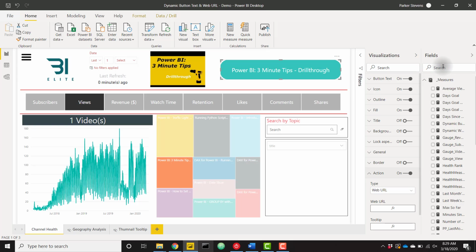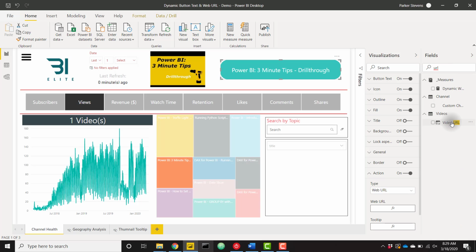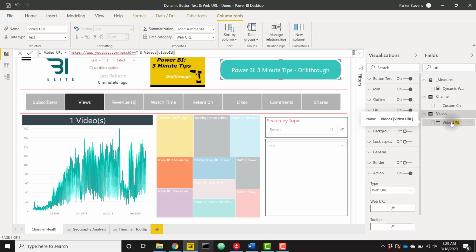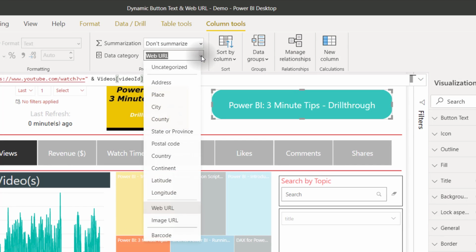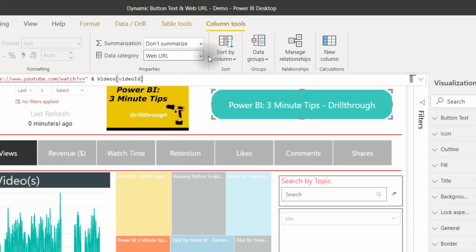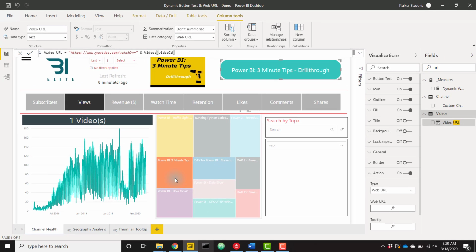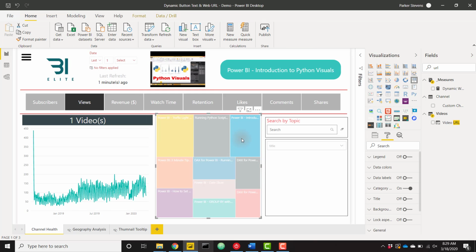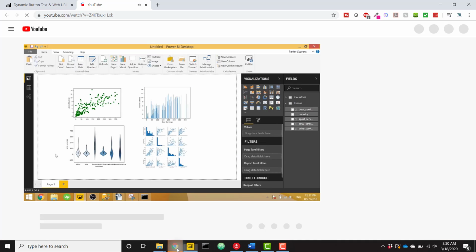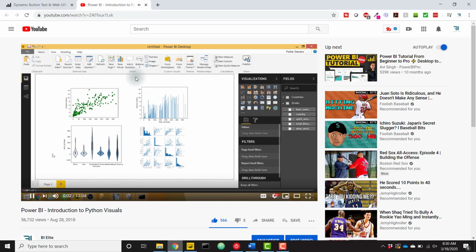One extra thing I want to mention is if I go over to my URL field, I've already set this up in previous videos and examples, but this video URL field has a data category of web URL. So don't forget that if you're trying to navigate somewhere, you need to set that field to the web URL data category. As a final note, just to make sure we have this all in line, if I click on a single video, we see the title comes up, we see we have the specific tooltip, and if we control click, it should navigate us there. We see that Chrome is opened up, and here we are with that video.